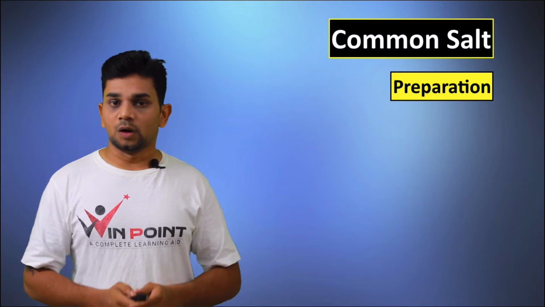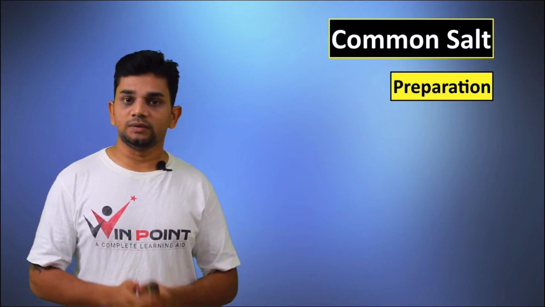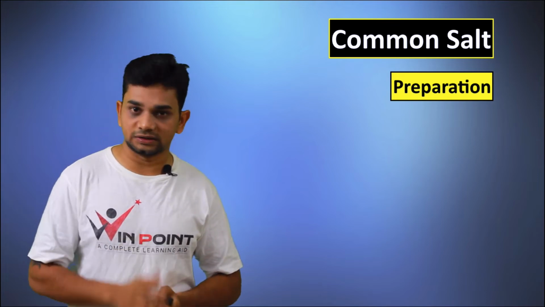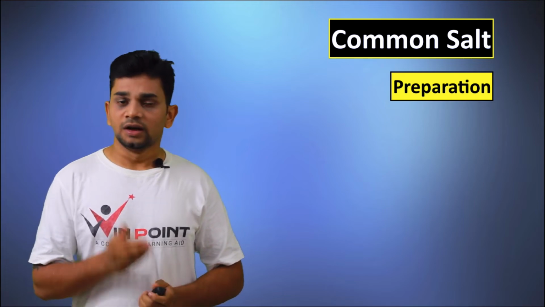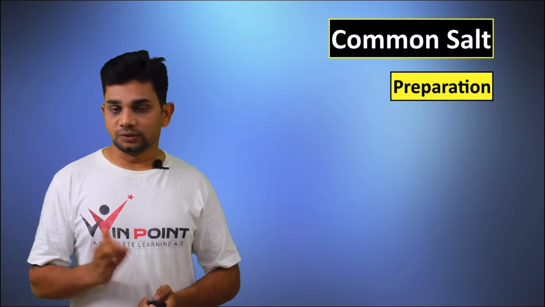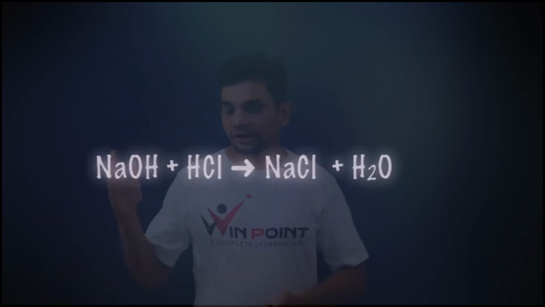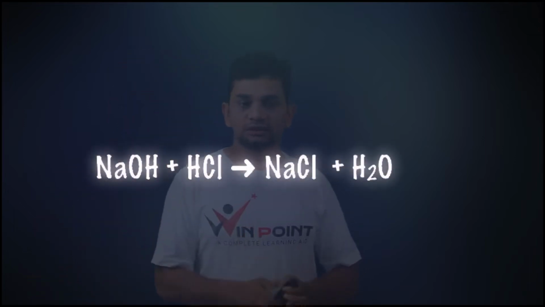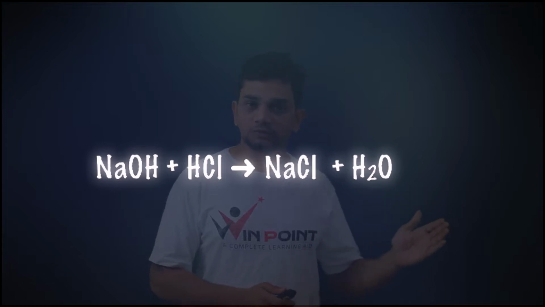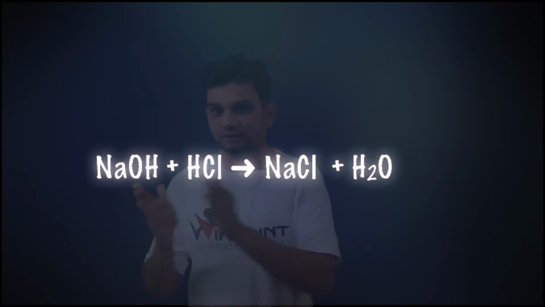In laboratory, common salt is prepared by the reaction between sodium hydroxide and hydrochloric acid. Sodium hydroxide is a base, hydrochloric acid is an acid. So it will be neutralization reaction. We will get common salt. NaOH plus HCl gives NaCl plus H2O. It is a reaction. NaOH plus HCl.